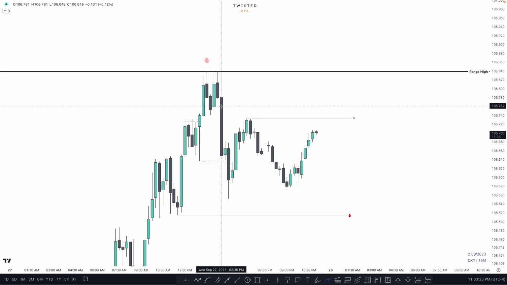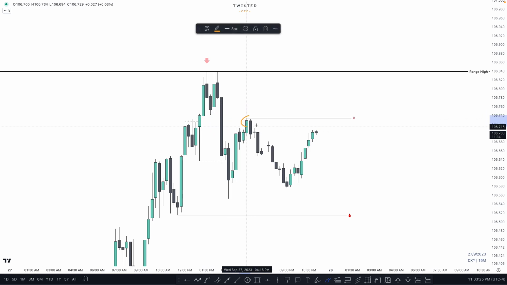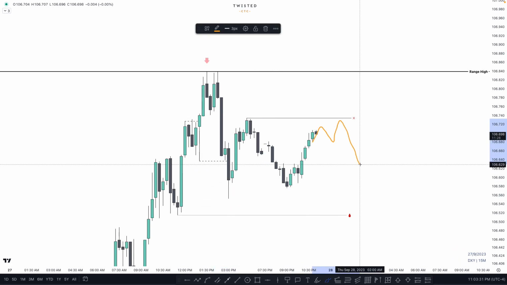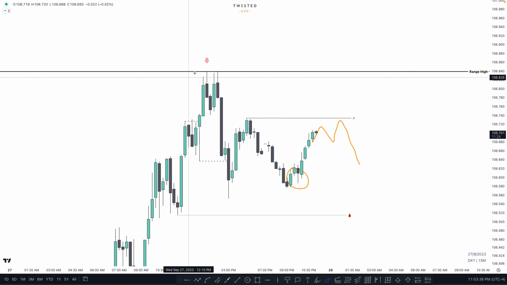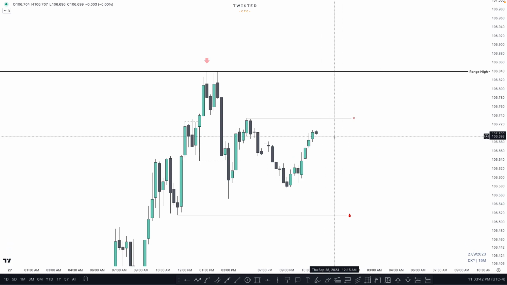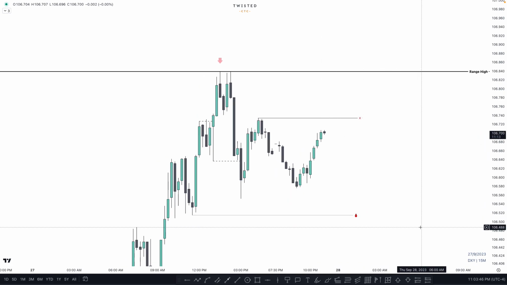But at this point, I see that there is this fair value gap that was mitigated. We impulse down, but we failed to break below the lows. So there's a high possibility that we can just impulse down into the order block and continue to the range high, take out these relative equal highs, and then we may see a bigger price action or a reaction to the downside. So on the weekly, this is what I have, on the 15-minute, this is what I have.